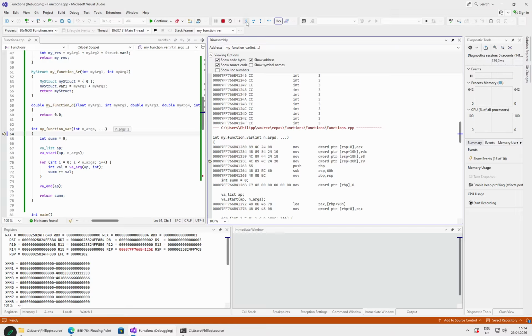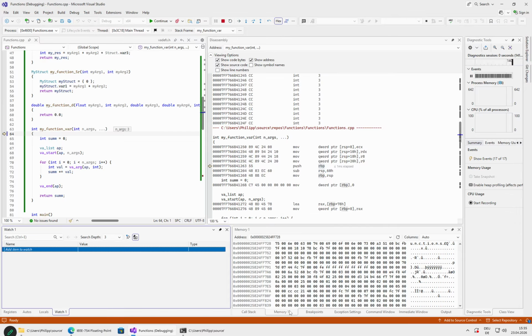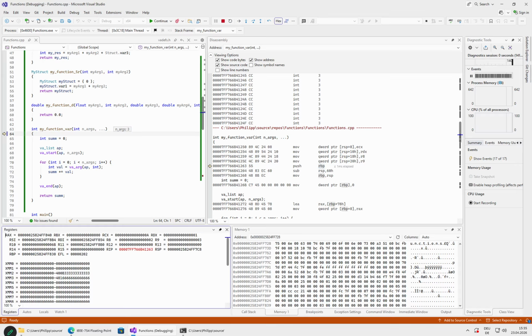And then we have this push instruction. What push does is it takes some register, in this case the base pointer register, and copies it onto the stack, to the location the stack points to right now, and it advances the stack pointer to the next location that is available. So when we move the memory window here, so that you can see both, we watch the registers, RSP, and here in this line we have our stack pointer.